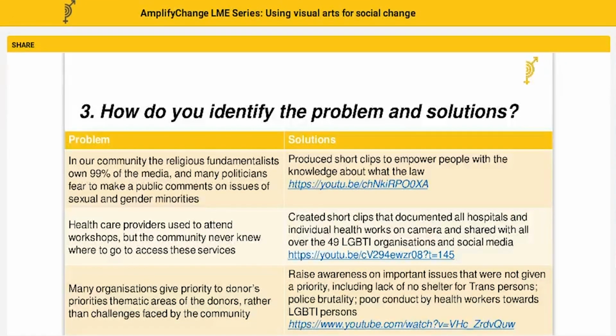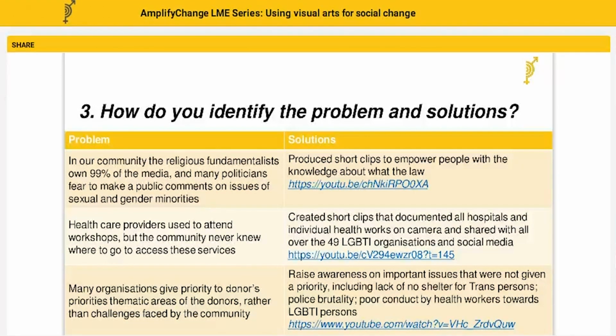So, for example, in our case, our problem is comprised of religious fundamentalists who own the media. That means we have limited media space. We have politicians, who are in charge of making the laws and regulations in our country. Then we have the general community, the population we live in. Because they are fed on the media, which is owned by religious fundamentalists, the information they have is inappropriate. So we need to change their attitudes towards the LGBT community by communicating to them.